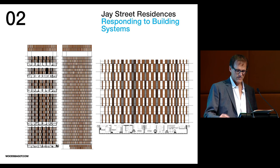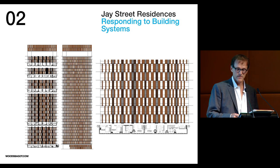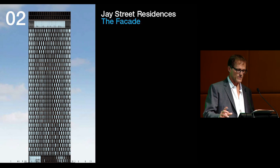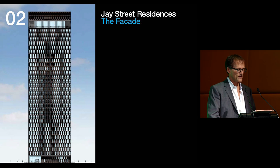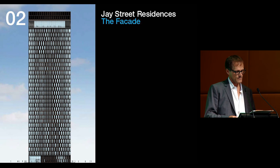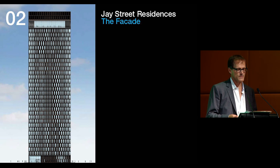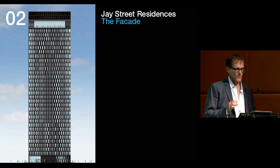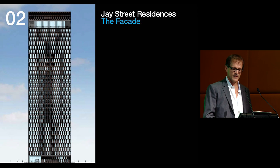As with the previous project, model outputs will be used to generate fabrication protocols and reduce fabrication and erection costs. The result is an ever-evolving facade that expresses the varied uses, views, and values of the project, while reinforcing the singularity of the tower's sculptural form. By embracing the specificity of occupation and use through this data-driven design process, the project charts a path in which facades can be more responsive to the programmatic diversity that enlivens not only projects like this, but our cities.